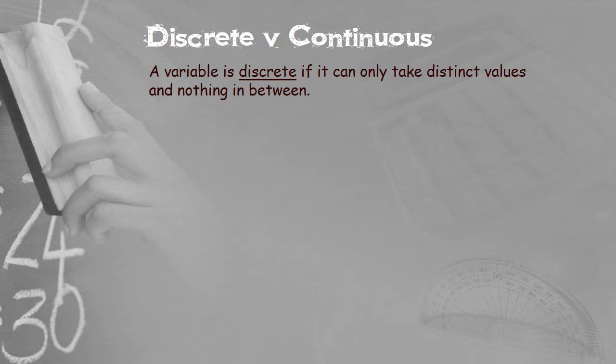So our discrete variables are variables that can only take distinct values and nothing in between. This doesn't mean necessarily that they have to be only whole number values, just that there are only certain values they can have. Generally, for discrete variables, we work these out by counting. Examples are things like the number of females within a maths methods class, or the number of goals that a particular team got in a sporting match.